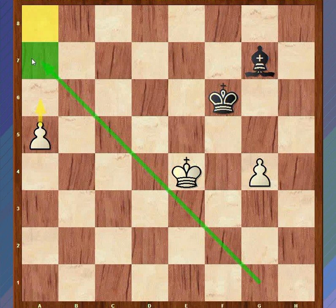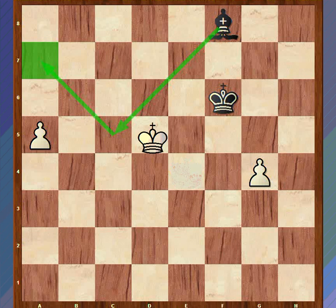So the bishop needs to reach this diagonal. The next move should be clear - he wants to go to c5, and from there it can block the pawn. The king can take care of the pawn on the g-file. So we have to stop this - only one move to do that: king to d5, taking control of the square. So again black must try to get onto the g1-to-a7 diagonal and he tries that with bishop to h6, again trying to come to e3 to stop the a-pawn.